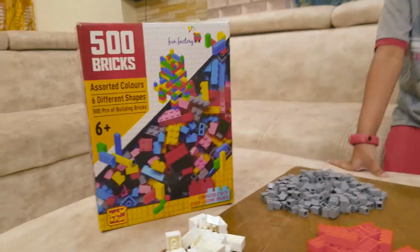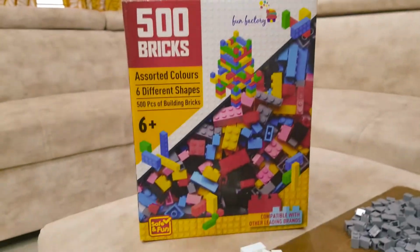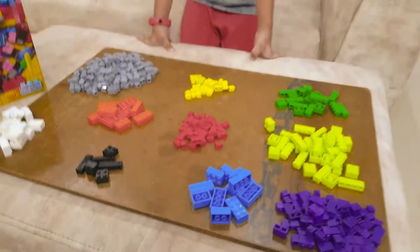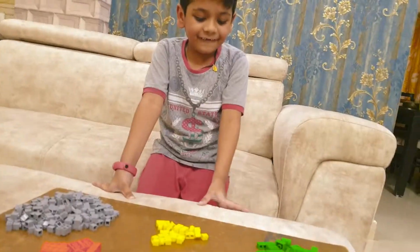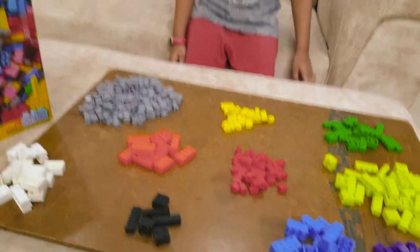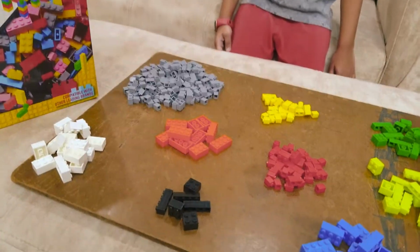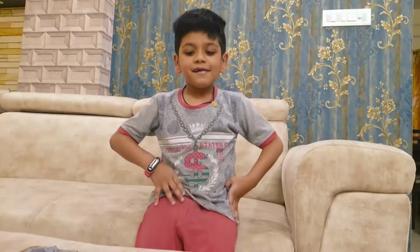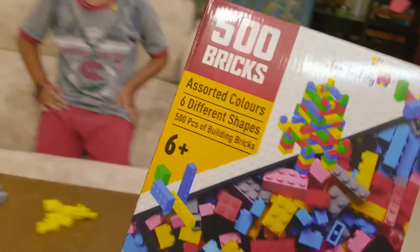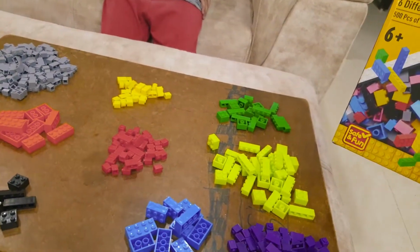Okay, today we are looking at this 500 bricks box, and these are all the bricks we got. Tammu is going to create some brick caricatures and stuff with the bricks. That's what we will do today. Got this box purchased a long time ago. Just been playing with these bricks for a long time.